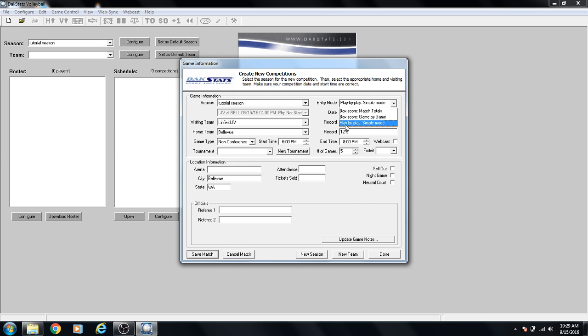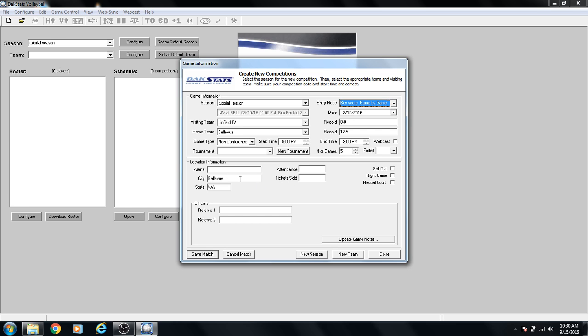would be at home. If you're on the road and you're going to put stats in for a game that was played either earlier today or later in the day, we're going to select box score game by game. So chances are if you're on the road, you'll see this a lot. So we want to do box score game by game. And I'm just going to select this now because I think that's where most schools will need this information the most. So then I make sure I can fill in whatever I need to down here.